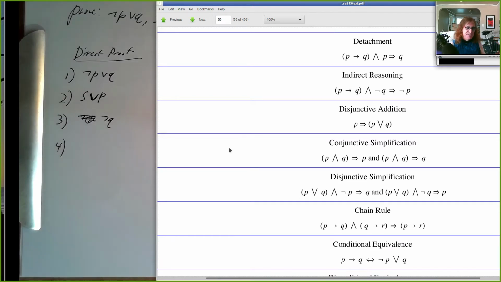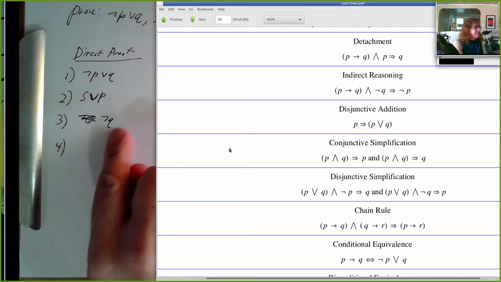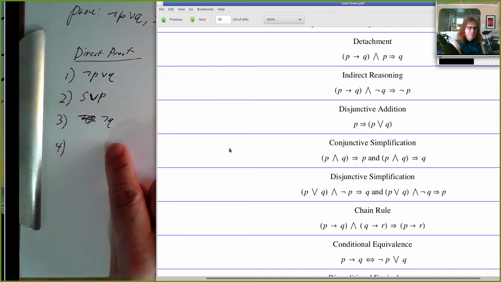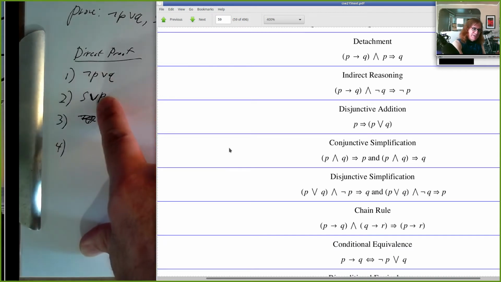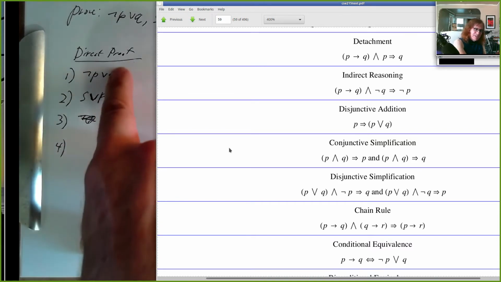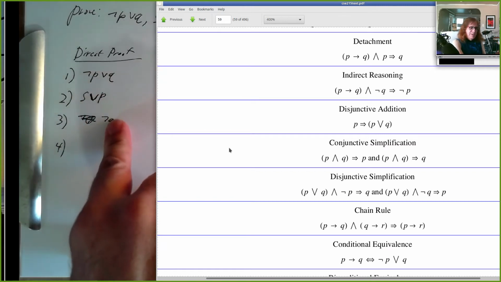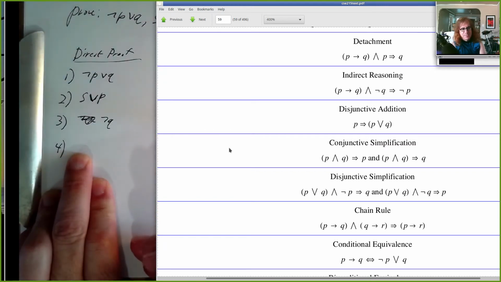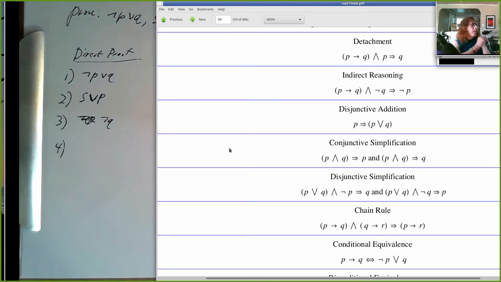And I'll give you a hint, since I've written down this and this and this, all three of these things are true. So I also know this is true, and I know that is true. I also know that this ANDed with that is true, and this ANDed with that is true. Everything above here is true. So a conjunction of two things that are true is also true. So do any of these rules apply? Disjunctive simplification, I like it.